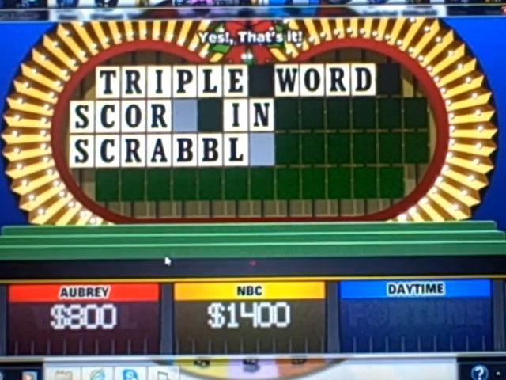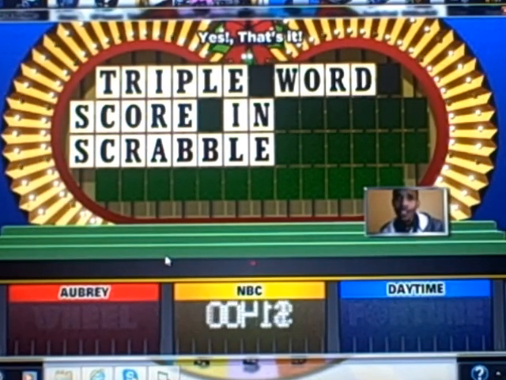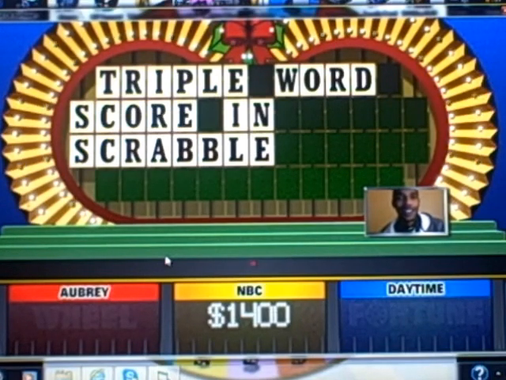$1,400. Yep, you got it. Triple word score in Scrabble. Well, look at you over here solving puzzles. Congratulations, you got it. Good stuff. Well, not bad. $1,400.